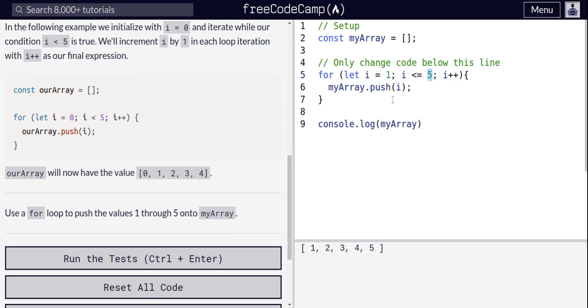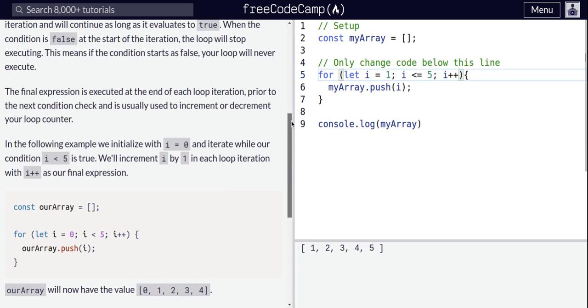So it goes ahead to push 4 into here, and after that it increments again, making it 5. So it checks the condition where 5 is still less than or equal to 5, so it goes ahead and pushes 5 into the myArray variable or constant.